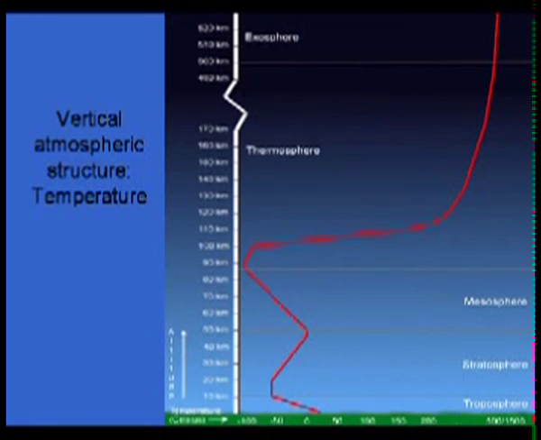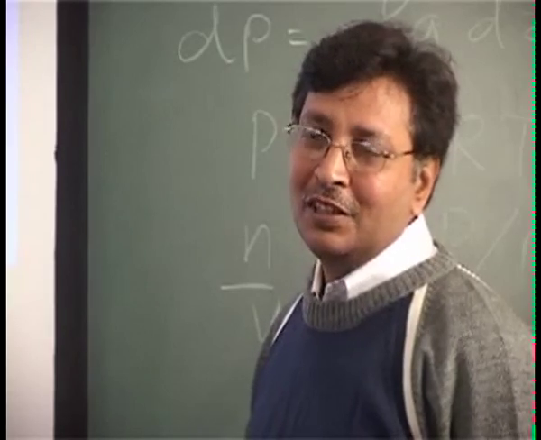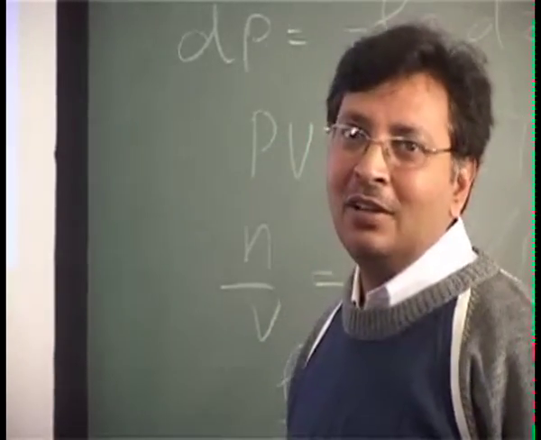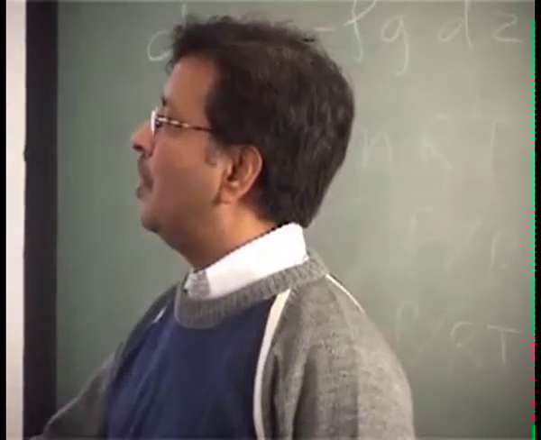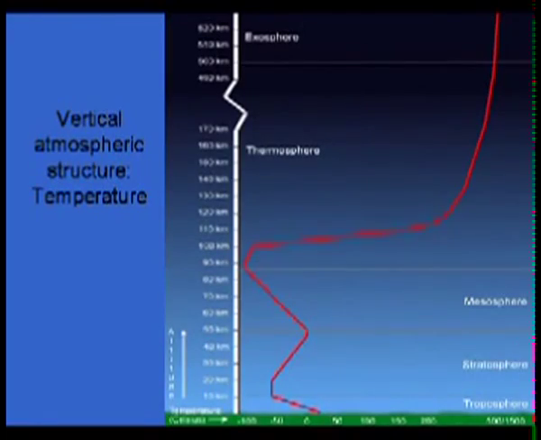It will be interesting to note that the ozone depletion we all talk about, things go from here, and some of the ozone is also contributed from the stratosphere to the troposphere. That is the background ozone level that we'll have. As we go up, the temperature increases, and again it decreases, and again it increases, and goes very high. We should know the reason.